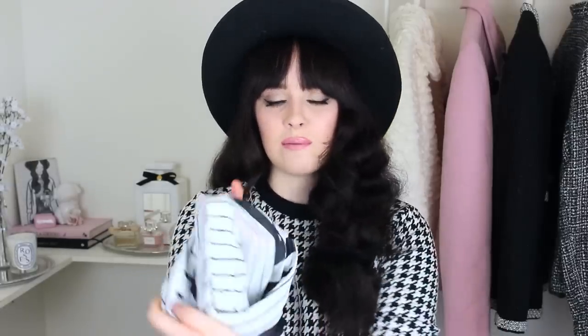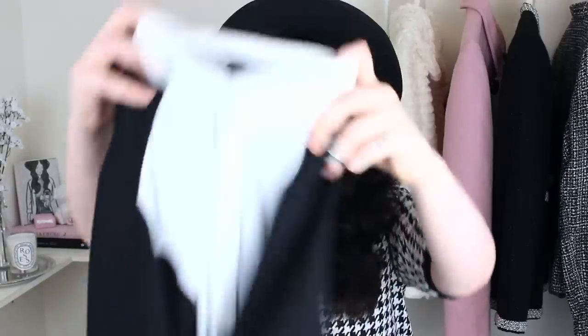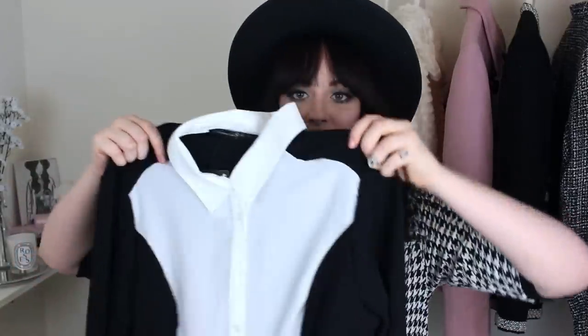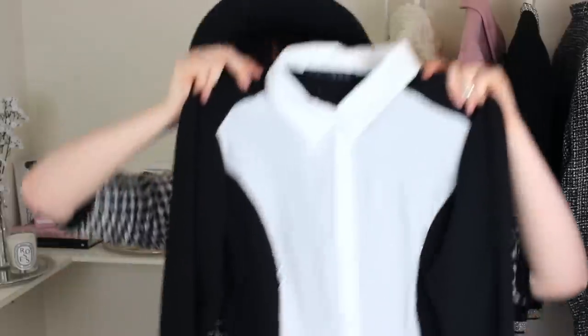The next shirt I have is very similar to one I was going to get from Zara, and this, again, was £10. It's just a black sheer shirt with no collar — it's got white piping around it and around the collar and down the front little cleavage area. And then I also got this dress, which you all could not believe was from Primark. I haven't actually worn this yet but I'm so excited to. It's basically a black and white skater dress with a shirt look on the top with a little white bib area, white lining, white cuffs and a white collar. This was £13 and I really love it. I have tried it on and I really did like it on, but I'm just yet to wear it for the day.